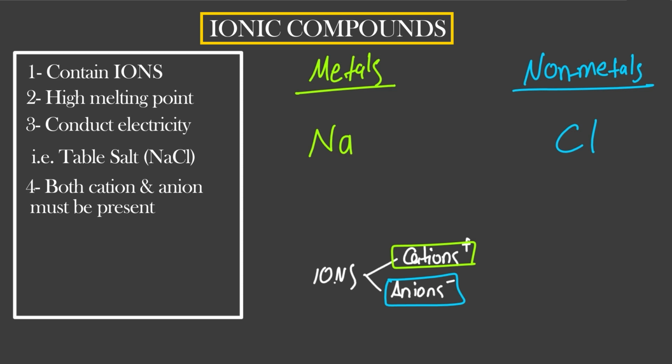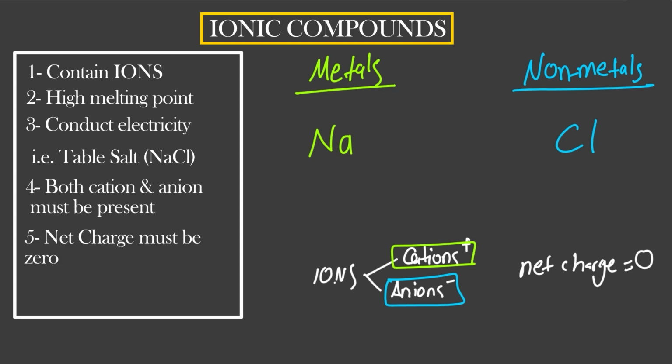That also accounts for the other rule of ionic compounds, in which the number of cations and anions must be such that the net charge would be equal to 0. For example, the formula for sodium chloride is written as NaCl. That indicates each type of ion. Sodium, which is a positively charged ion, is combining with chloride, which is a negatively charged ion. Each sodium ion has a positive 1 charge, and each chloride ion has a negative 1 charge. So they must occur in equal numbers to give a net charge of 0.